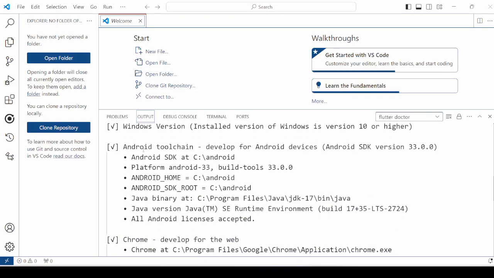Now here is one option, Android toolchain. So either you need to install the Android Studio or Android SDK needs to be installed on your system. In my machine I already installed the Android SDK and the Android home and SDK root, both the paths are set in the environment variable.